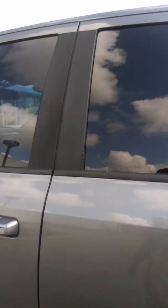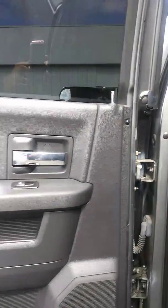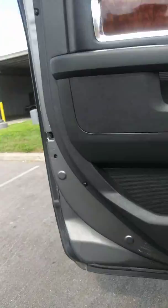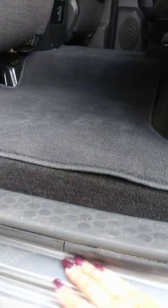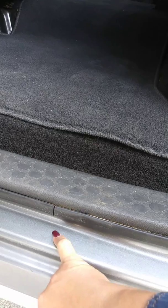The rear driver door seems to be in good condition. We do have a little bit of scuff with paint transfer here. Moving along to the inside, the door seems to be in good condition. I don't see any rust on the bottom of the rear driver door. The rear driver rocker seems to be good and intact — I don't see any rust starting. Maybe just a couple little discolorations, but I'm scratching that right off, so that is not rust.